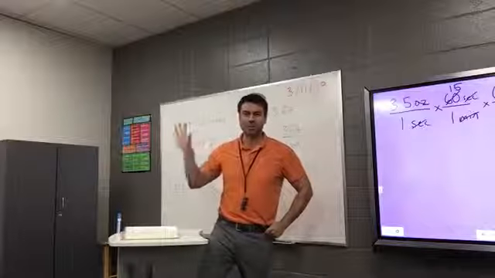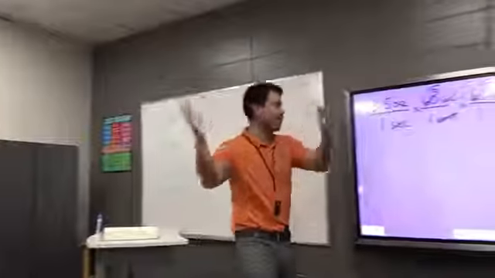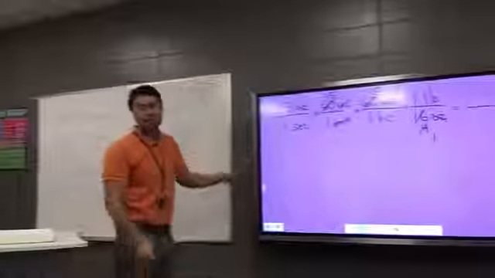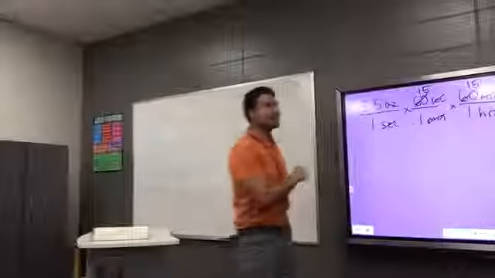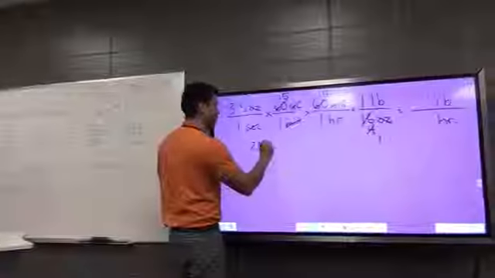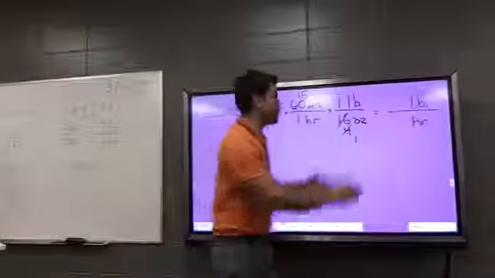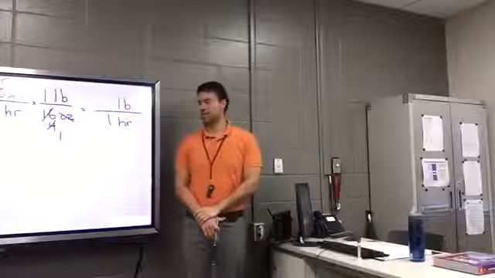That's last chapter. You needed to forget that because that was the last time you had to use it. What's 15 times 15? Do the math and get the answer. What's 225 times 3.5? I don't know what it is off the top of my head, so I work it out. 225 times 3.5 is something, and that'll be the amount of pounds per 1 hour. And I'll show you why in just a moment.